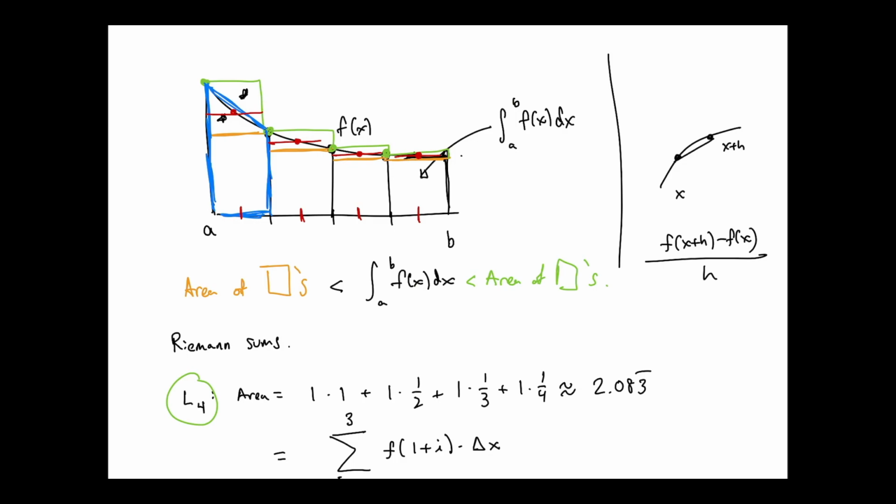Do I average the x's before I plug them into the function, or do I average the values that come out of the function? If I average the values that come out of the function, that's the trapezoid rule. If I average before I plug into the function, that's called the midpoint rule. And just looking at the picture, would you guess that the midpoint and the trapezoid rule both are going to be pretty accurate, but they're not going to be equal? Probably. Does that seem reasonable? No?